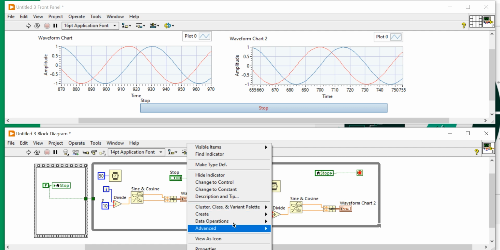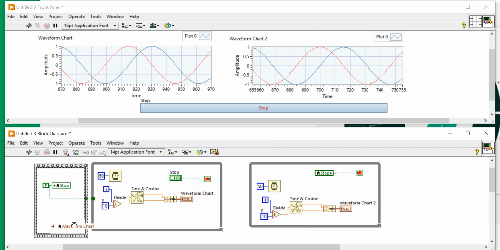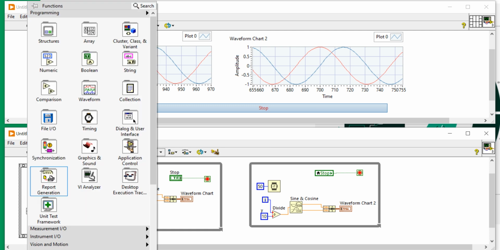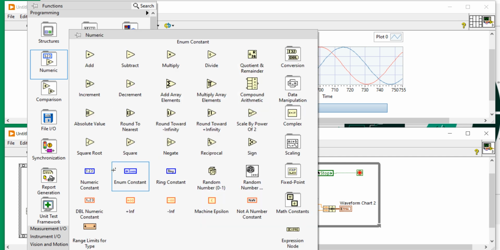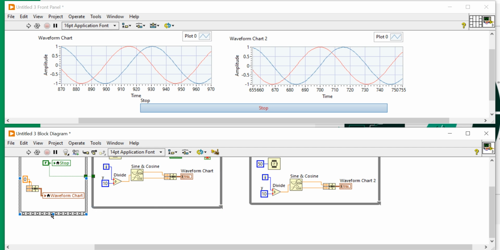Now here, if I take the local variable of this, and let's take, create constant, create constant waveform chart.